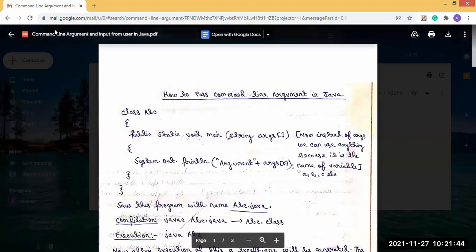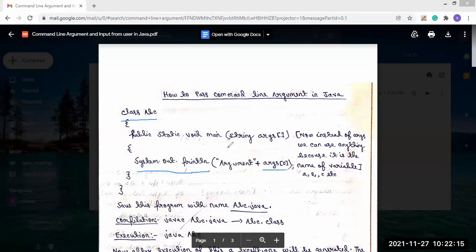Let's say there is a program like this: class ABC, and inside it public static void main, with String args being passed. Inside the main we are using System.out.println with args[0]. Why are we using args[0]?